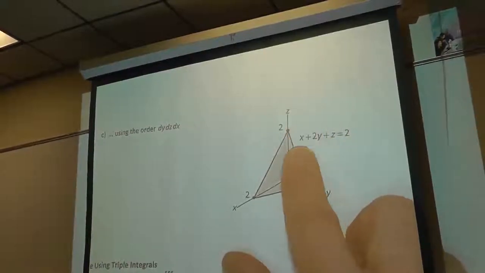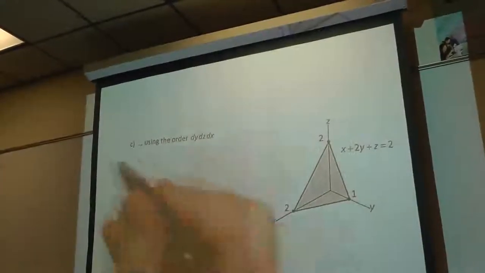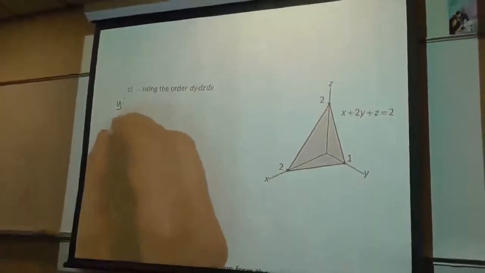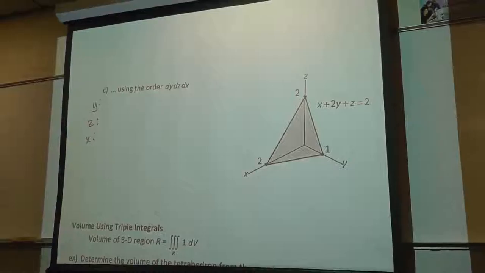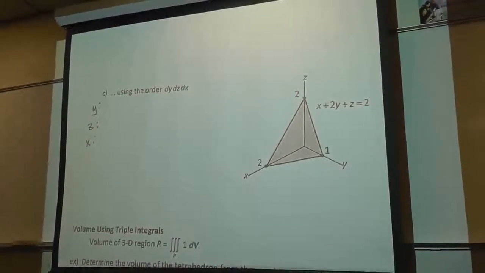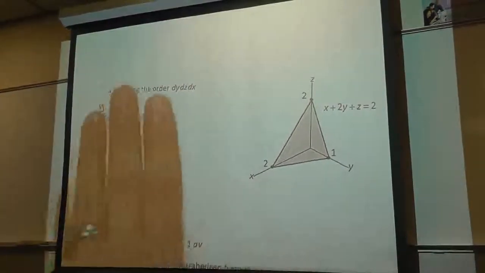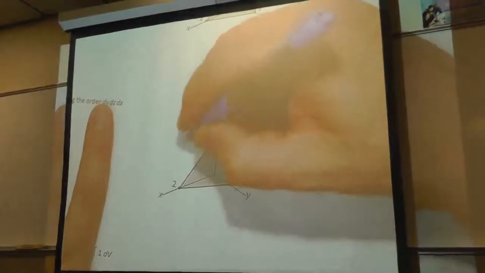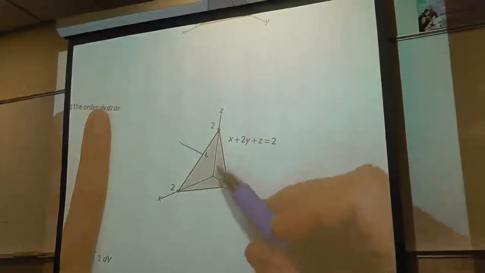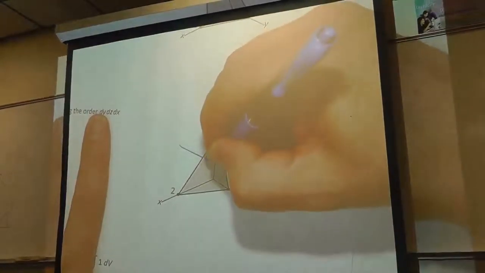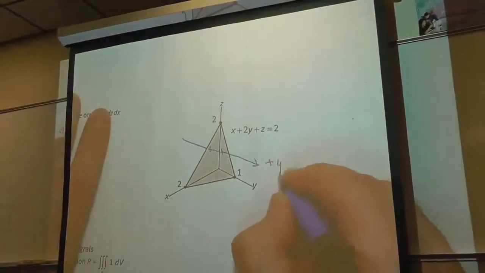So if we commit to doing the Y order, then the Z order, then the X order, start with a fresh copy of your tetrahedron. We're doing Y, then Z, then X. First things first, the increasing Y direction in 3-space represents your entrance and your exit in that direction, so you want to make sure you're going in the increasing Y axis direction. If I want to go in the Y direction first, I imagine piercing through this thing, coming through like this. Then I would enter back here on the XZ plane, be inside the tetrahedron for a little bit, and then exit coming out that way. Because again, that's the positive Y direction.